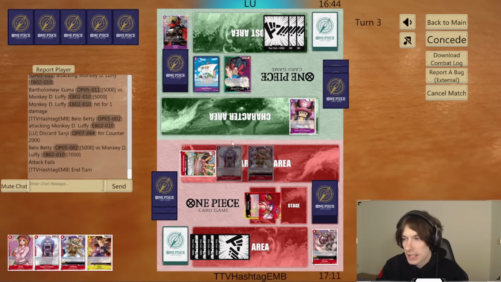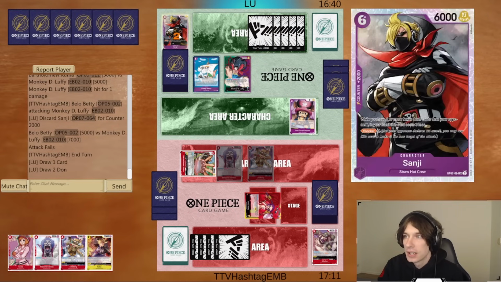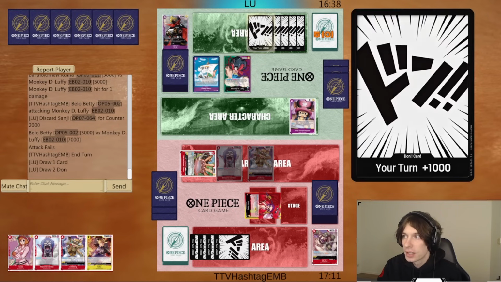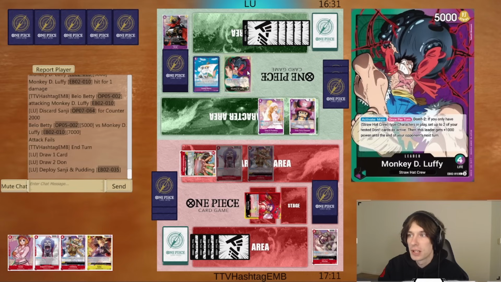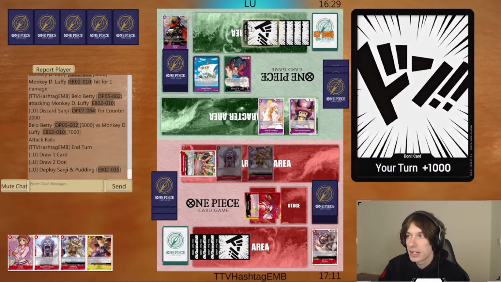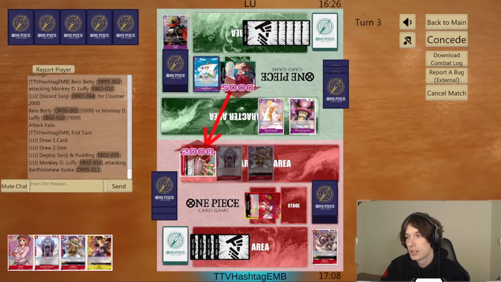But realistically, if he plays East Blue Zoro now, we could still counter, and he'd be in a pretty awkward spot. He'd have to be like East Blue Zoro and leader effect. But exactly, it's just going to be Sanji Pudding, which means he's only going up to 3 with leader effect, which means no East Blue Zoro, which means you should definitely have blocked with the chopper that turn before.